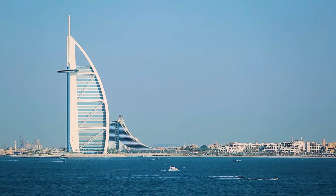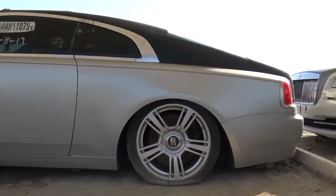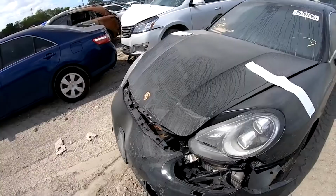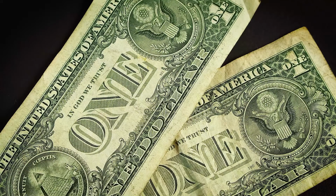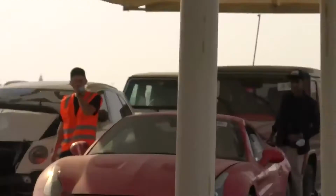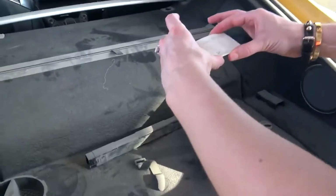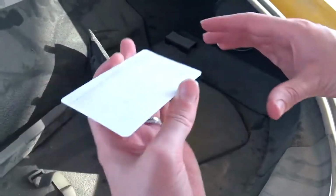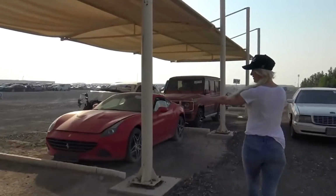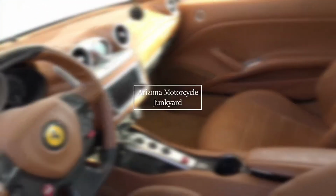It's located in Dubai. The country is home to one of the largest luxury vehicle scrapyards in the world, and it's filled with supercars from Ferrari, Lamborghini, Porsche, and McLaren. Apparently, during the global financial crisis, many people in this region just abandoned their cars in one way or the other, for one reason or the other. Many claim that since passing out bad checks was a criminal offense that could end up as a lifetime prison sentence, the cars were abandoned. So these events have created one of the best junkyards in the world.